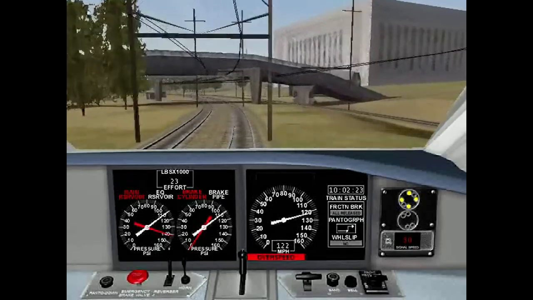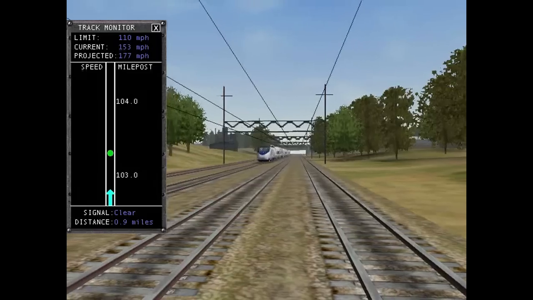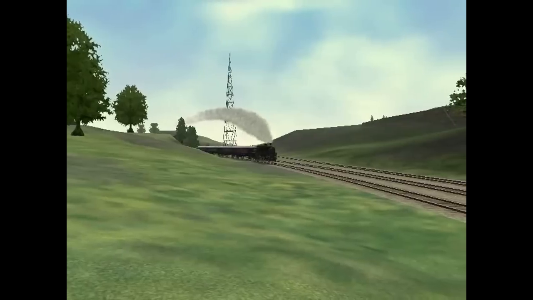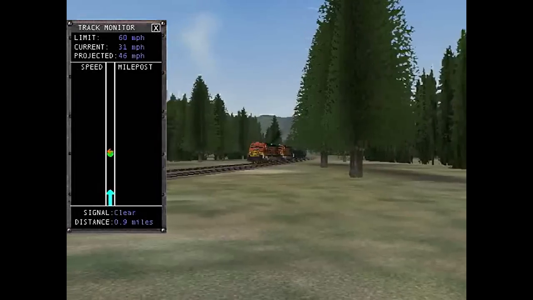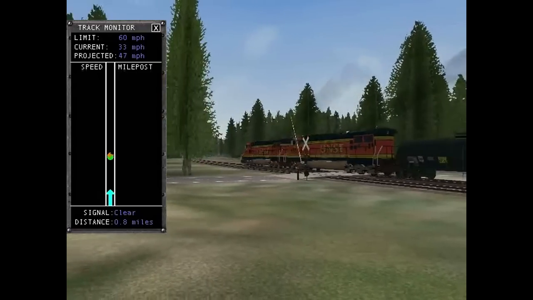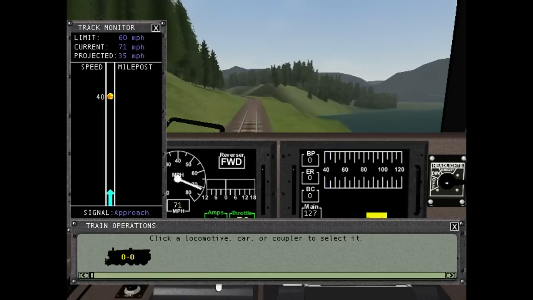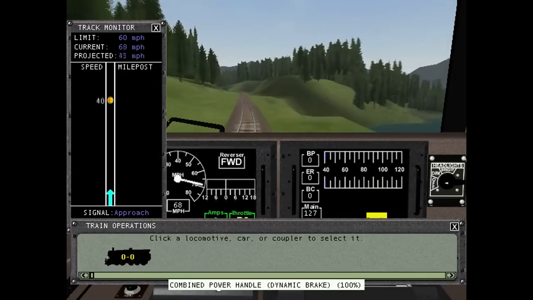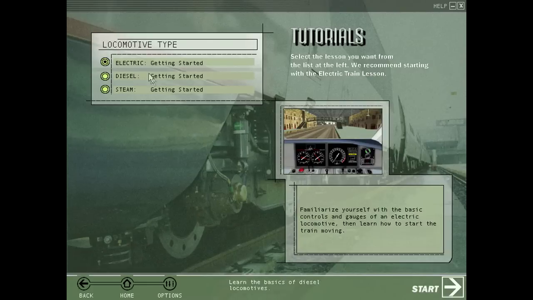Now, there are different variations of trains in this game that you can operate, ranging from electric trains, steam locomotives, and diesel locomotives. Each train handles very differently than the others, so you have to make sure to practice all you can on all these three different types by going to the tutorial section, which is here. Just make sure to stay away from the steam locomotives tutorial as much as possible. I mean, they're great engines, but they're very difficult to operate.